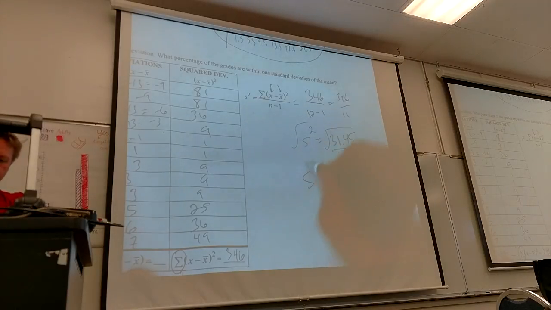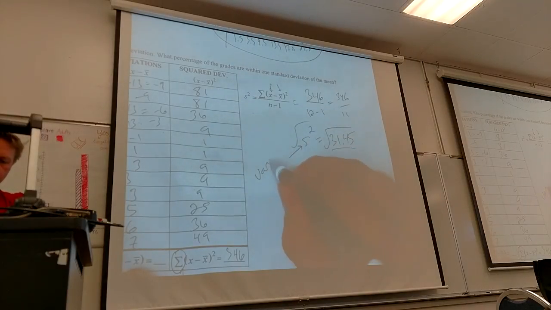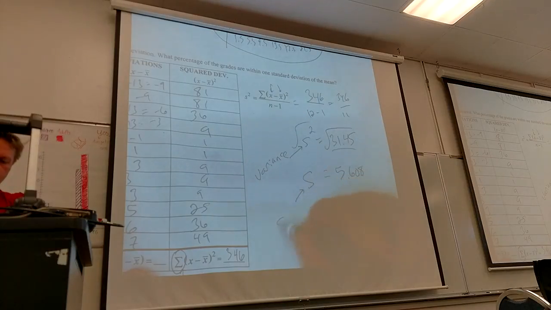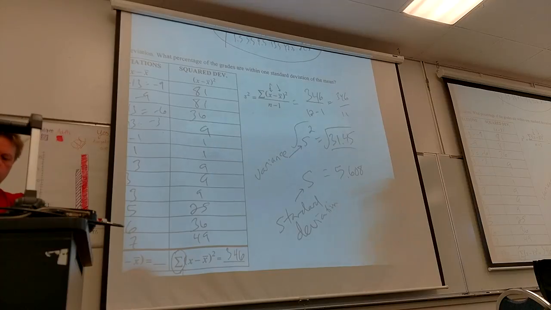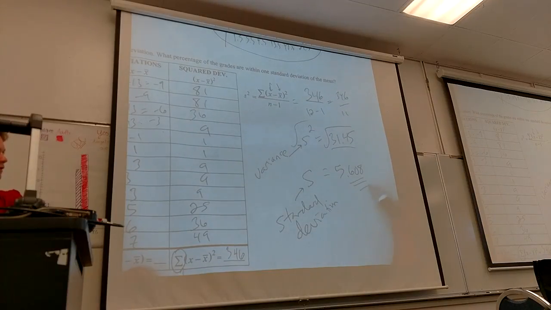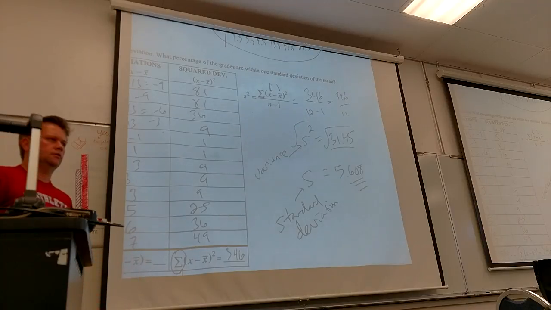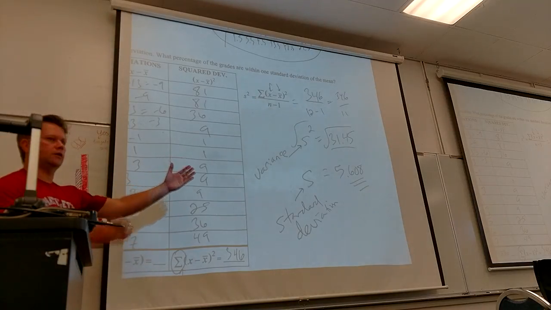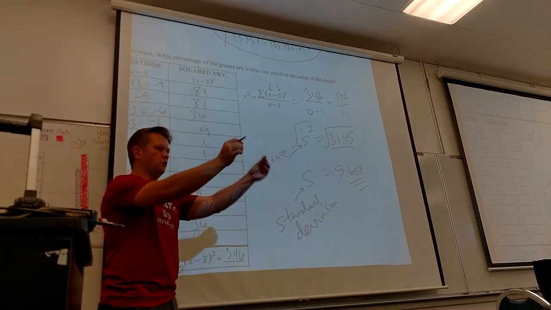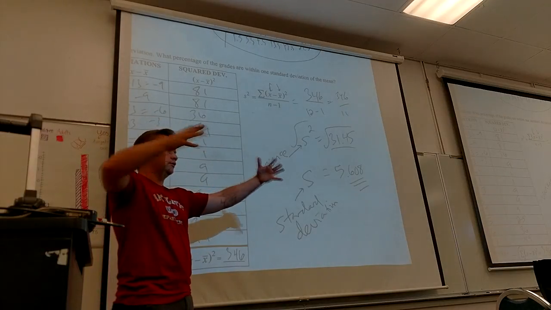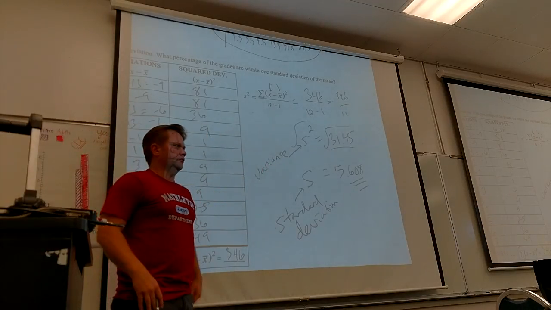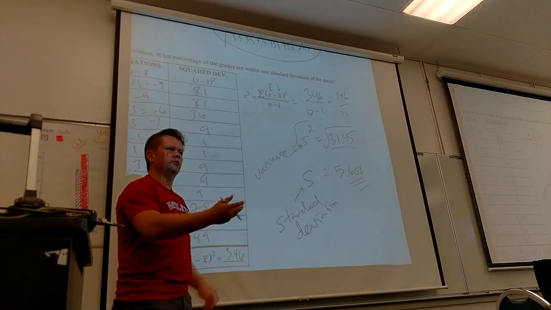This one, the S squared, is called the variance. This, of course, is the standard deviation. So on average, the data points get that far away from 13. They get that far away from the mean. That's the average distance they get. So that seems like a really good number to know. If I know where the middle is, the mean, and I know how far away the data points get on average, I have a good little feel for what it looks like. That's why those two numbers are the most used numbers to summarize data.